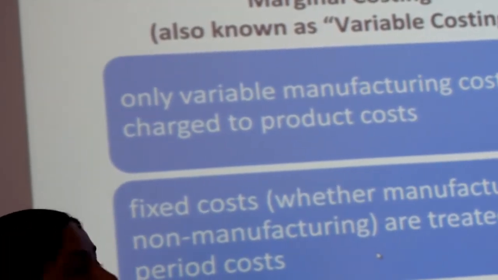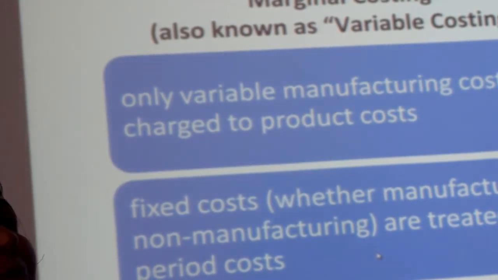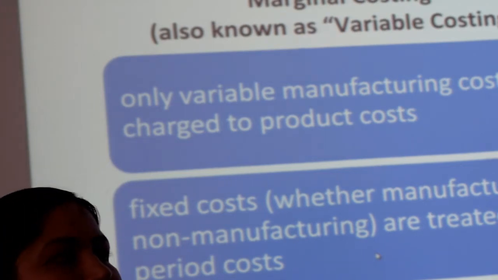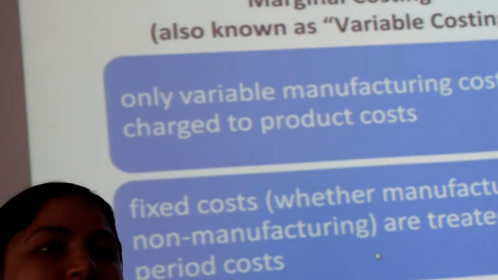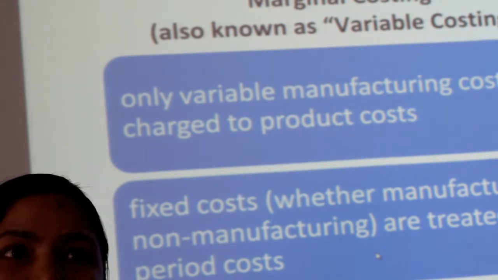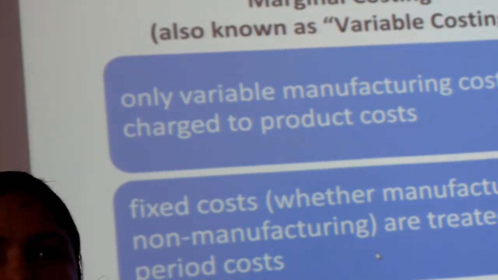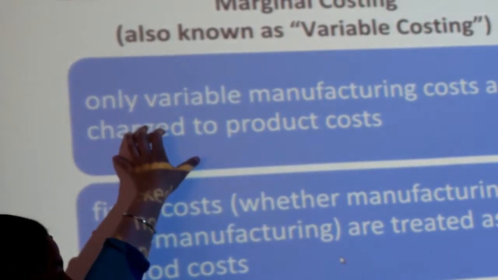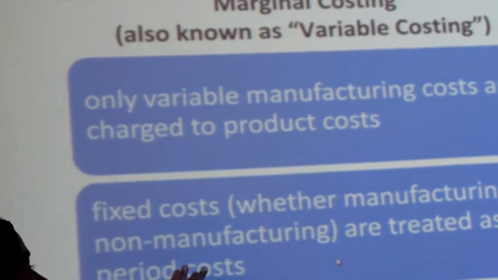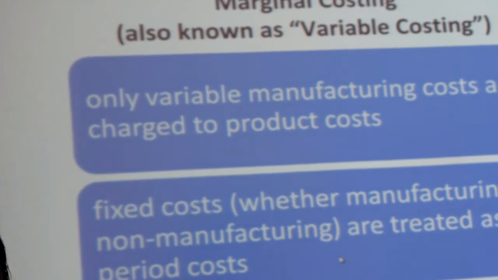So presumably we have to know exactly what the variable cost titles are to work out the variable cost. Absolutely. In most of the questions we would see that they are the direct material and the direct labor, and in most questions they clearly tell you which is the variable element and which is the fixed element. We'll be looking at some practical questions to clarify that, but for the time being we just have to understand that for marginal costing we are concentrating on the variable costs as product cost, whereas we're treating fixed cost as period cost.